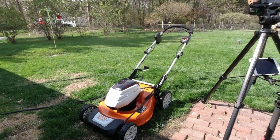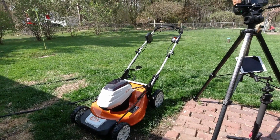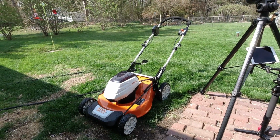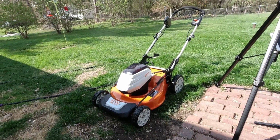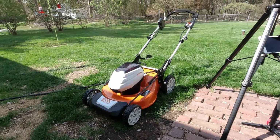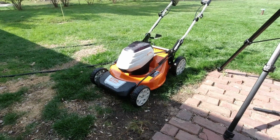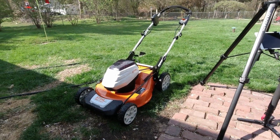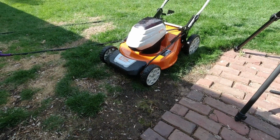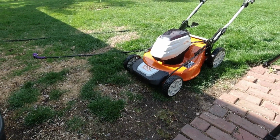Some of the features that I do like, which I showed you in the walk around video last week, is I like the way the handle folds down on this in multiple ways. So you can store it underneath your workbench. You can fold it up real nice and small to put it in your car, or put it on a shelf over winter. It's fairly quick and easy to fold and use. I like the fact that it's an all Stihl deck and Stihl handles, and just everything possible on it is Stihl. It does have the ball bearing wheels in it, so it pushes as easy as can be. They're sealed ball bearing wheels, so that they'll last.